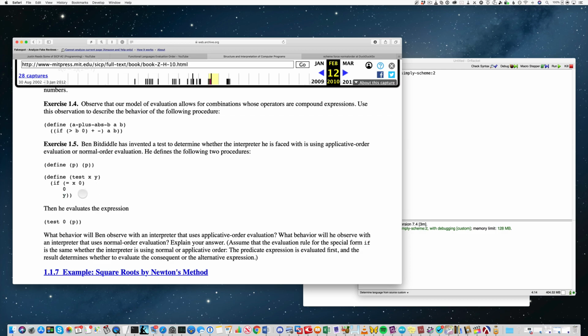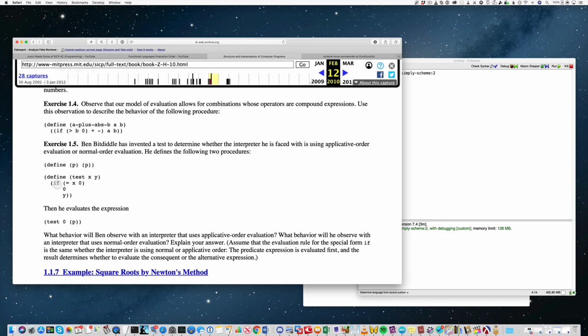Whereas if the interpreter was using normal order, it wouldn't evaluate anything at first, it would go step by step.